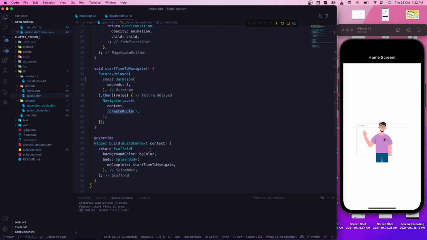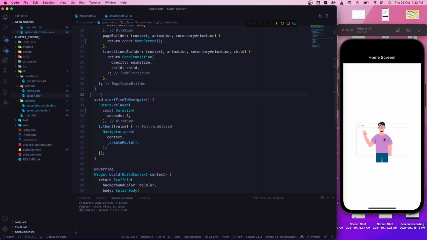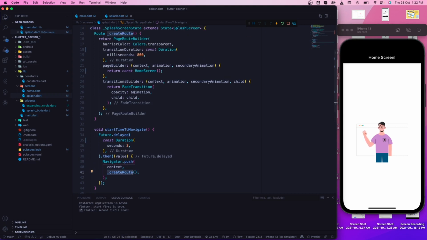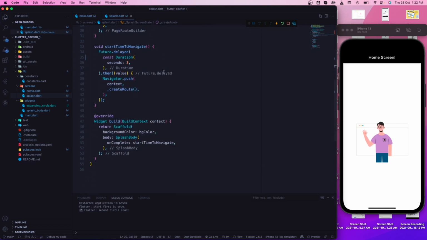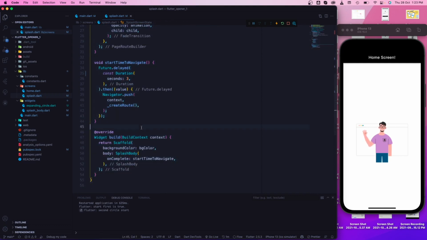So what will be happening over here? This is the function which sets the duration of the animation, and after this particular time period the next screen will appear. And the create route function is called over here, which implements the fade animation and then moves toward the home screen. So that is pretty much what is happening on this particular screen.